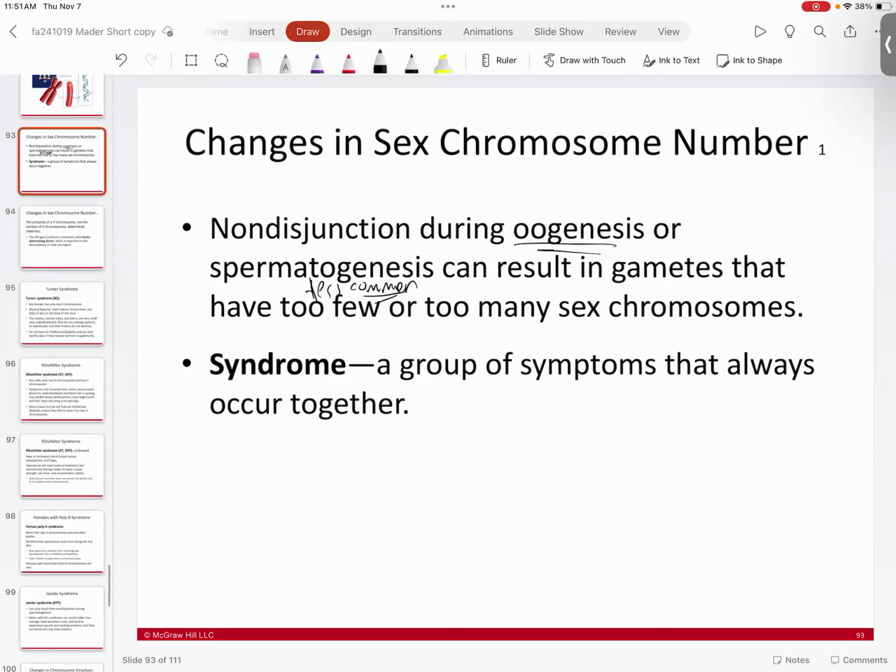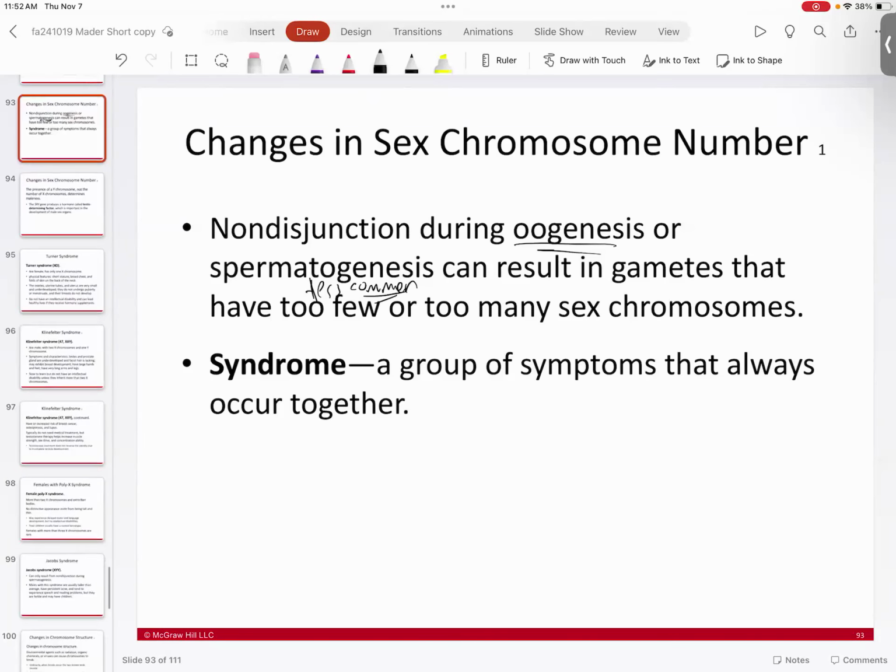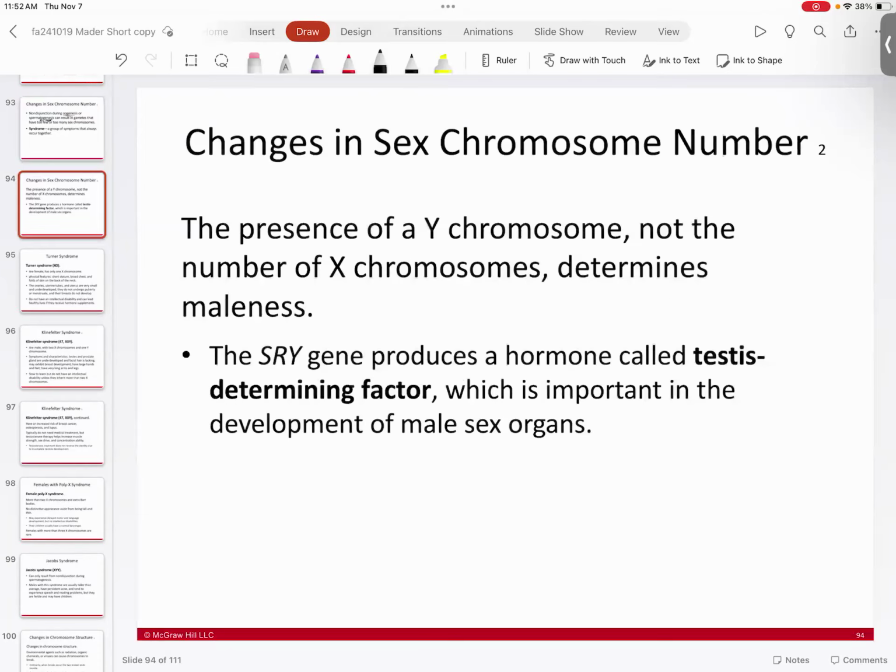So this kind of creates a general type of a syndrome. And a syndrome, by a medical definition, is simply a group of symptoms that always occur. It usually means we don't have any clue whatsoever what causes it or how to define it. It's typically just a general observation of a group of symptoms that seem to be occurring more than just randomly.